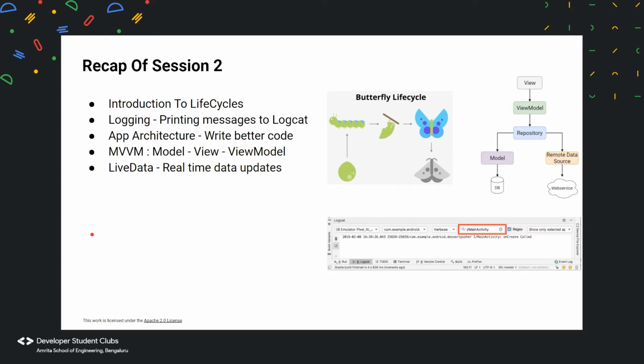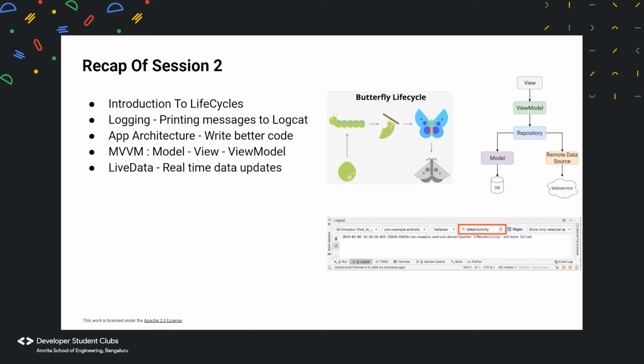And lastly, we'll do live data, which gives you real-time data updates from your app. Suppose you are building a stock app, and we all know that stocks get updated every second, and you can't give the user outdated data. If you're showing the stocks of a couple of seconds back, you can't show them that, because they'll need the real-time information to make their purchase or investments or whatever.